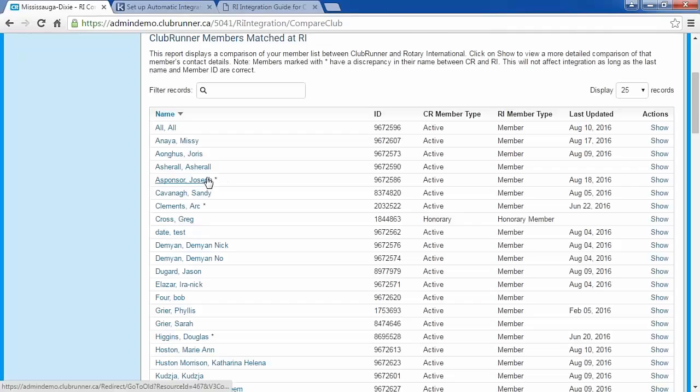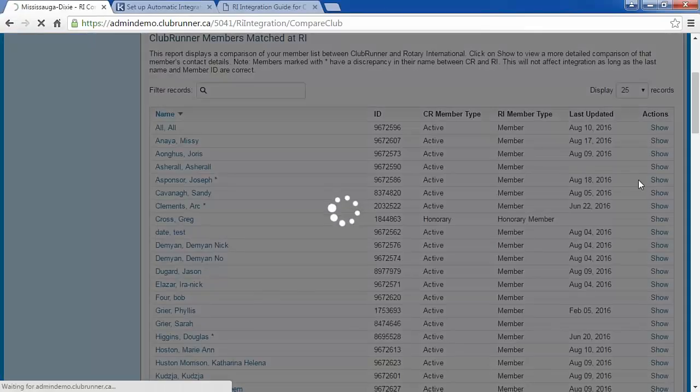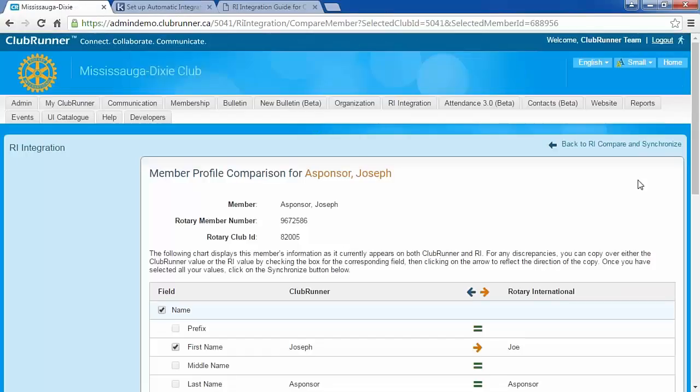So we're going to hit Show. This is going to let us compare the member. At this point, ClubRunner is downloading all the individual information about this member and comparing it to what we have.